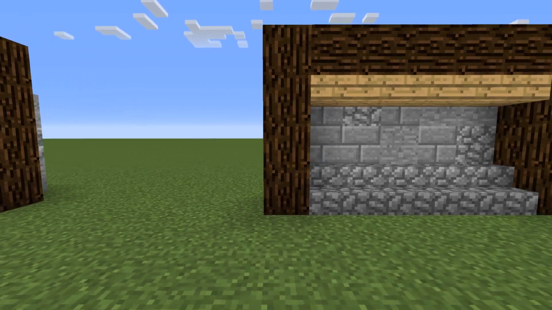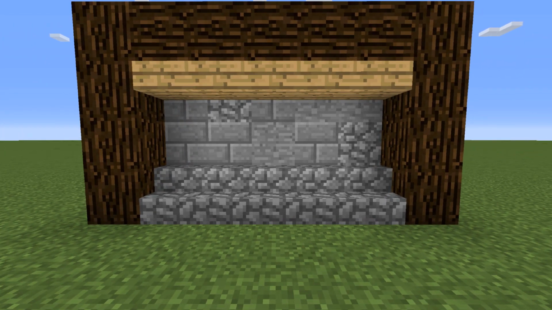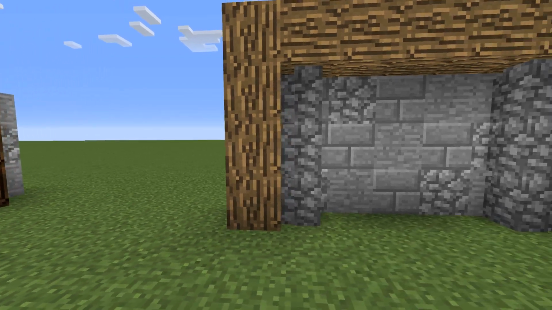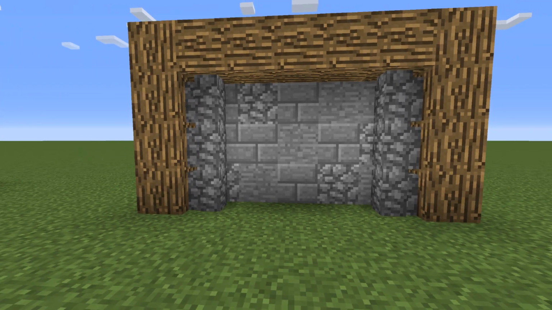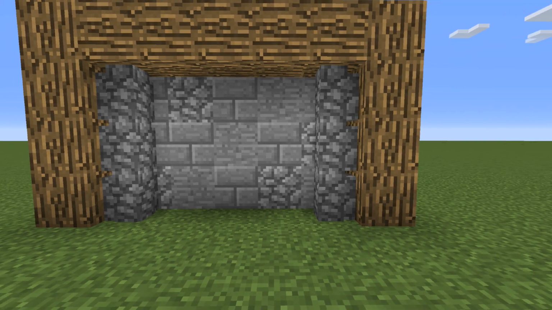And then you can take it one step further. You can just add a little bit more detailing, stick in a little bit of contrasting wood. Personally, for me, this doesn't quite work. The reason being the dark spruce around that light oak doesn't quite work, but the steps at the bottom definitely do work, and you could fiddle around with those steps and maybe intersperse some of them as brick, some of them as cobble. You can do that kind of thing. And then coming across this way, you can put in little bits of wall. See what you can do here. You can see I've put in some stone wall on the inner edges of these wooden poles.